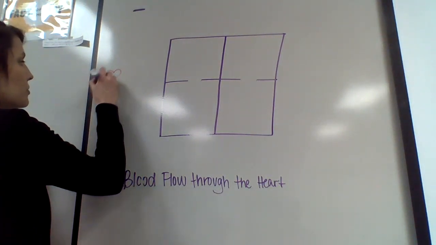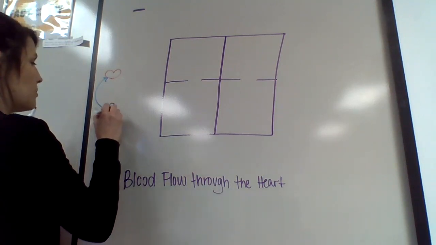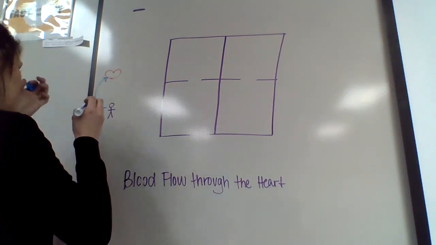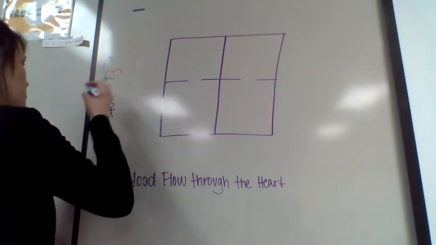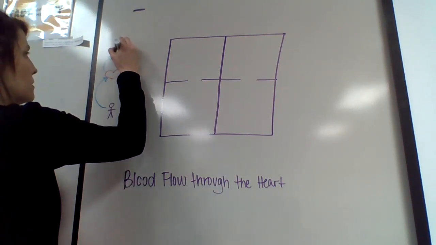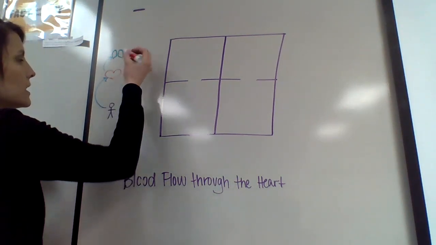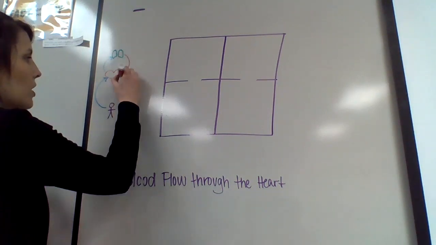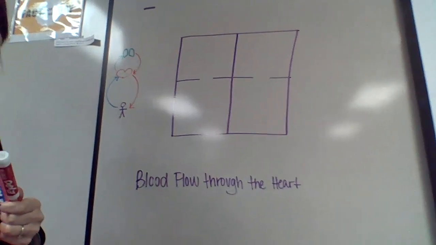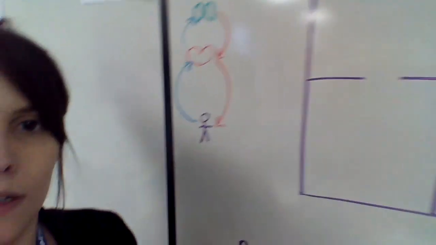We're going to have blood that's going to flow back to the heart from our body. And we have blood that's going to flow to the heart, and then the heart is going to pump that blood to our lungs, like so. Cute little lungs. Anyways, once that blood gets oxygenated, it's going to be pumped back to the heart, and then the heart is going to pump it back to the rest of the body. So then we have this kind of figure eight loop that happens, and that just made the glare worse. Sorry, guys.